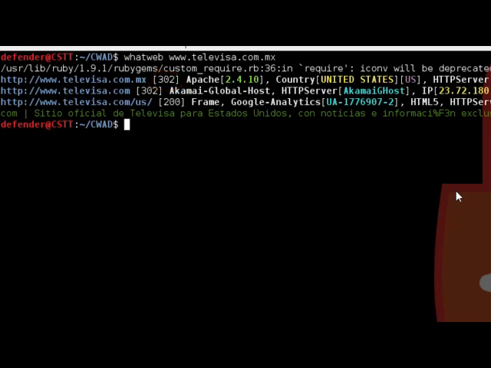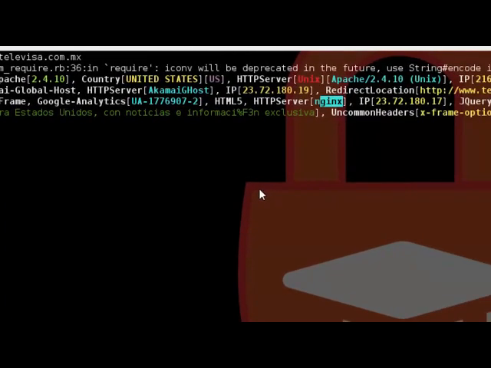You can see the Apache version here, the country US, the HTTP server running, the IP, and then it is being redirected to the right destination, giving us information about the same host but in the US, which is pretty interesting, because in the US a different web server is running, Nginx. So that's interesting. You might want to go against both, US and Mexico in this case.